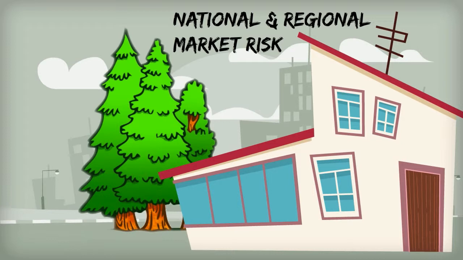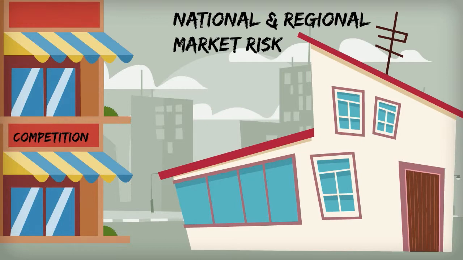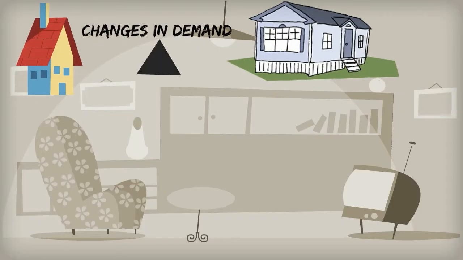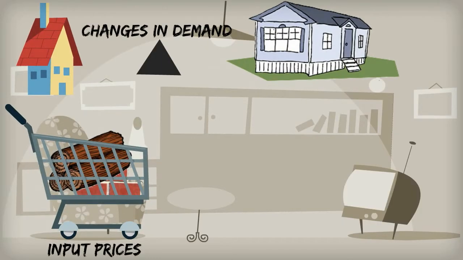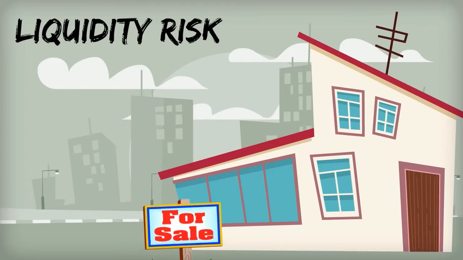Other general risks of real estate include market risk, national and regional. This is the chance of sinking property values based on environmental changes, the economy, competition, and other factors. Changes in demand, input prices, and becoming obsolete due to technological advances all present risks. Liquidity risk. This is if an asset fails to be sold on short notice for its full market value and must be sold on discount.